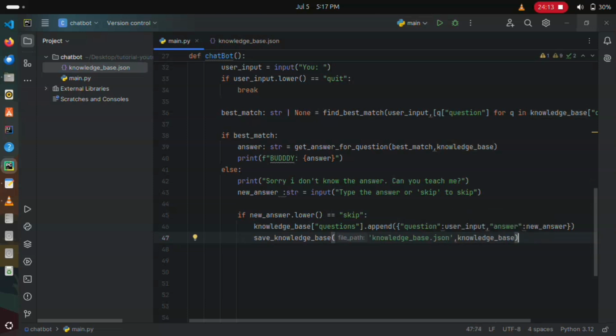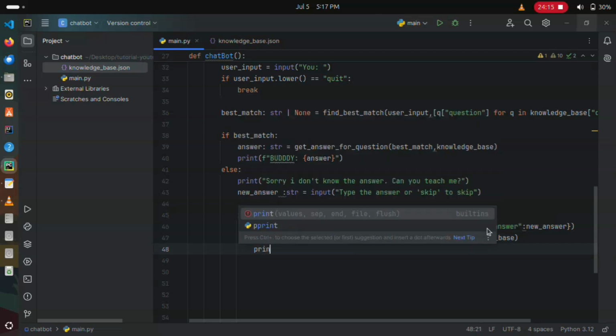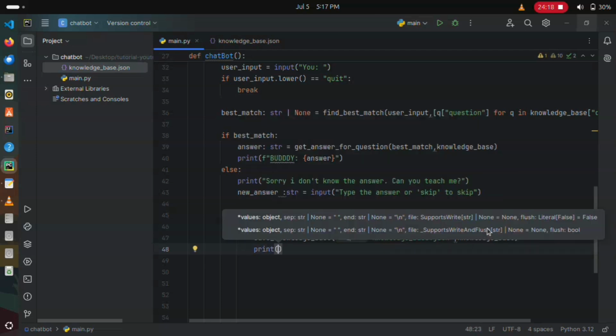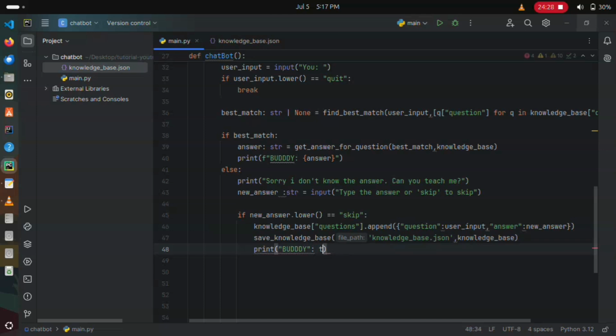So the next thing I want to do, I just want to print something like, "I have learned a new response."